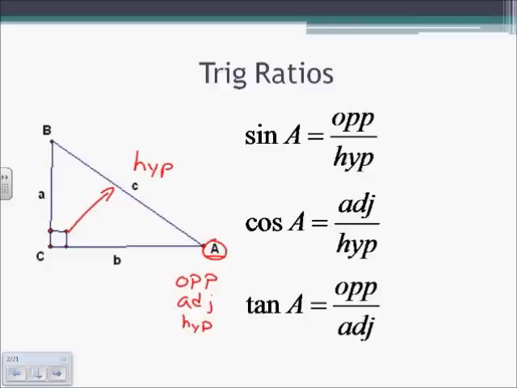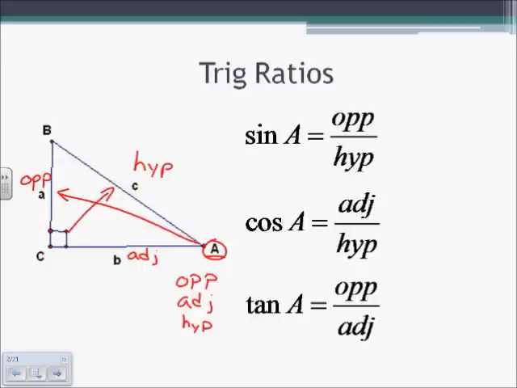The opposite side from the angle that you're taking is going to be your opposite, or the one furthest away from it. So from A, side little a will be the opposite side, and the adjacent will be the side next to the letter that we're talking about, which is right here, little b. So this will be the adjacent side. So now we have those listed.